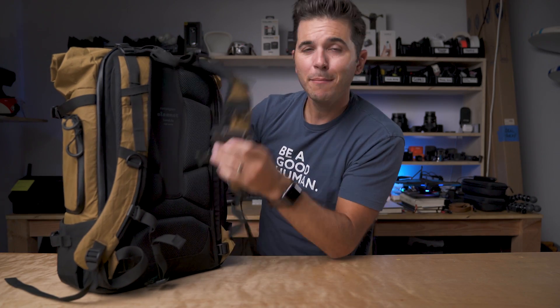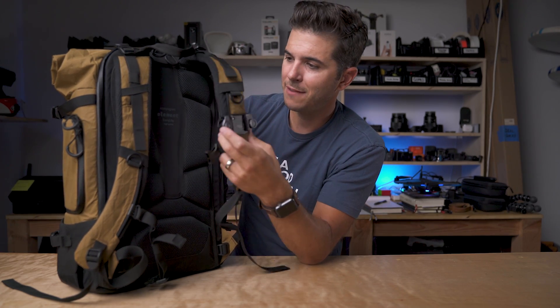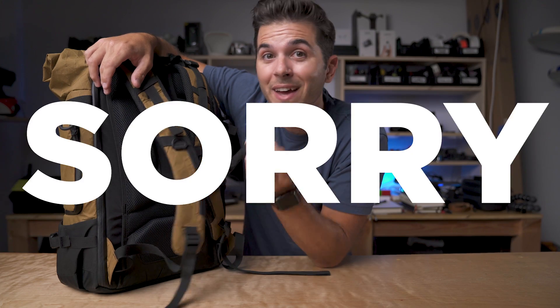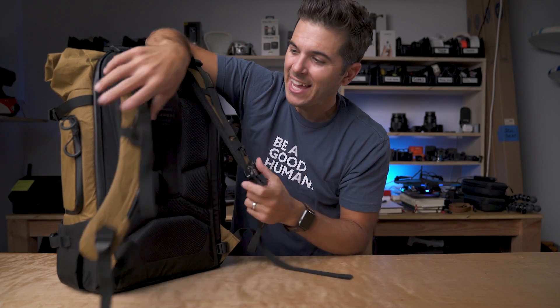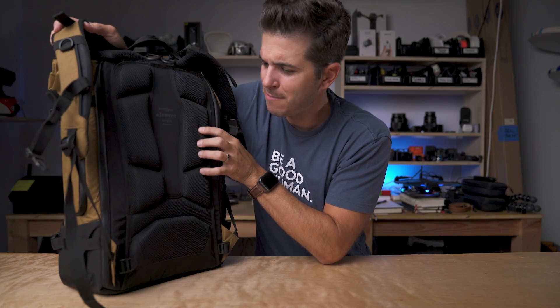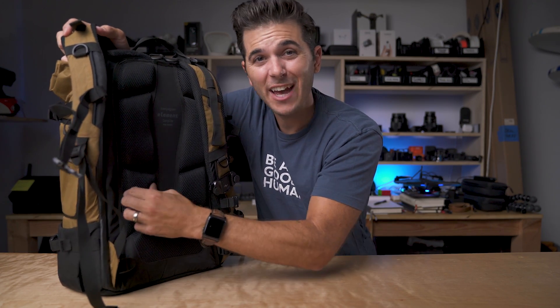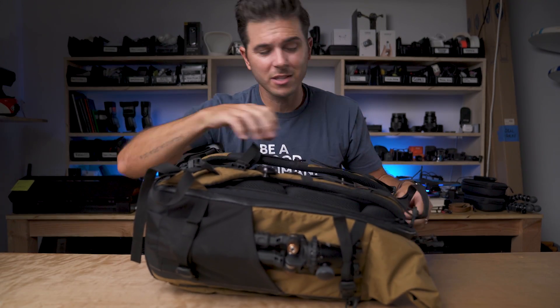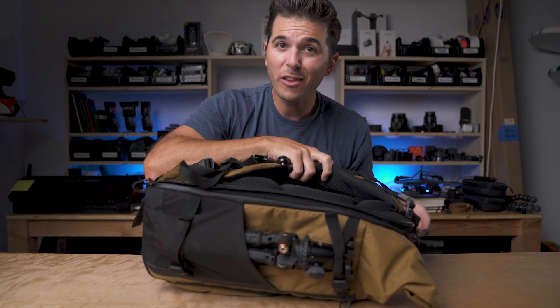Flipping this thing around, you'll see I'm using the Peak Design capture clip on there — it fit a little better than the PolarPro ones did. There's a sternum strap, and this sternum strap actually has a whistle on it — very outdoorsy adventure bag. The padding is ridiculous; it's the most luxuriously padded camera bag I've ever worn. It has a whole air channel up the middle, but the padding is serious — like inch to inch-and-a-half thick. Same with the straps — super cushy. This is not your minimalist backpack; this is a backpack that with a full load of gear is still going to be comfortable to wear and hike around with all day long. And this whole rear panel opens up just like the Low Pro Pro Tactic, so I can get to all my gear at once.